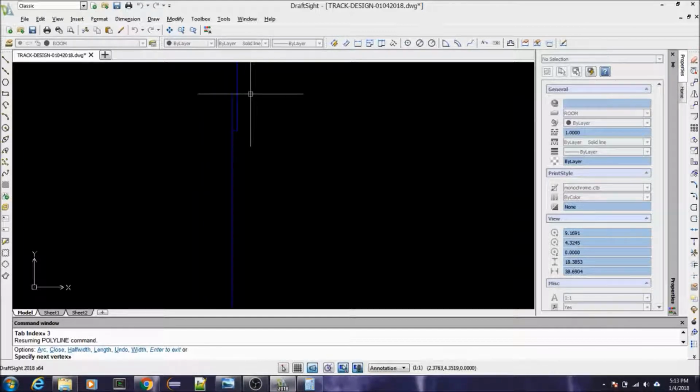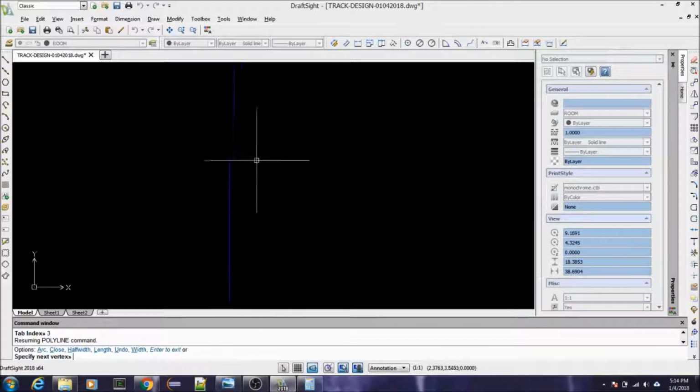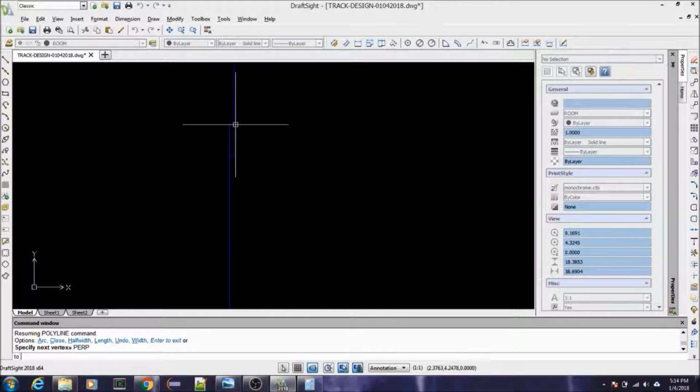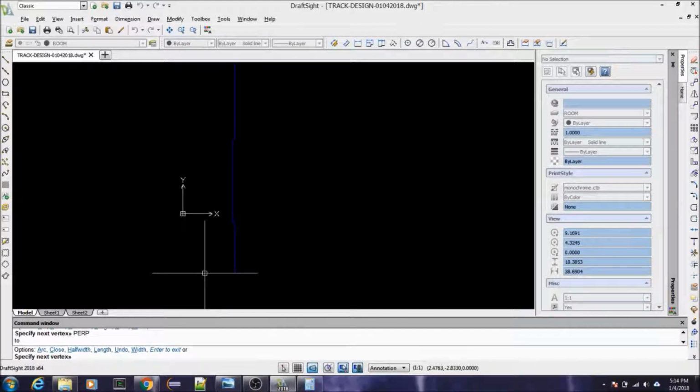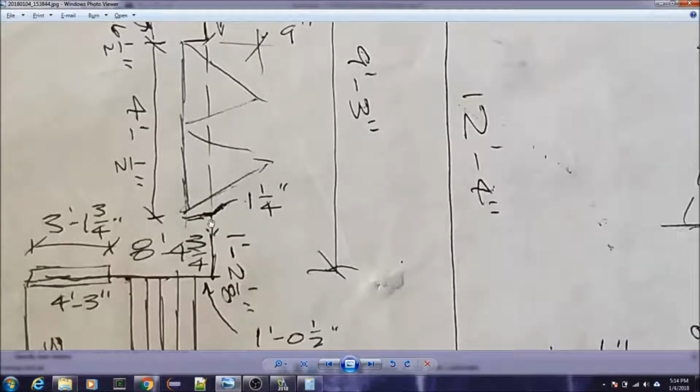You can see it's trying to grab onto the end or the midpoint. It's not quite giving me the perpendicular, but you can type in perp. If you were to turn endpoint and midpoint and all that off, it'd give you perpendicular. But I don't feel like turning all that off, so I'm just going to type in perp and then hover over it, and see, it showed up down here when I did that. So that's that line.